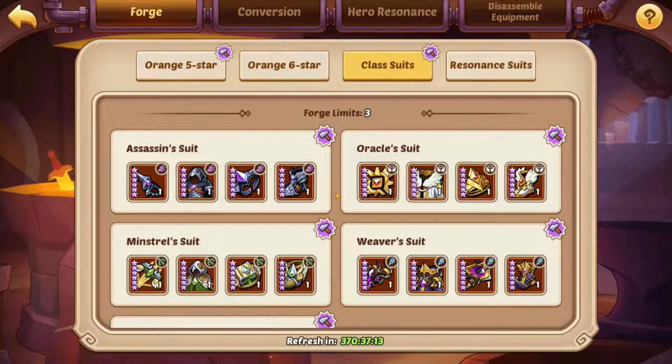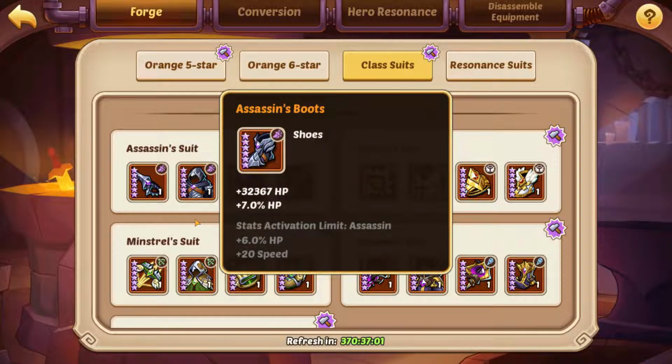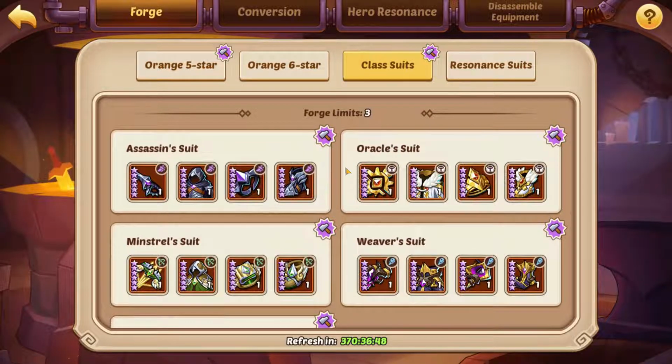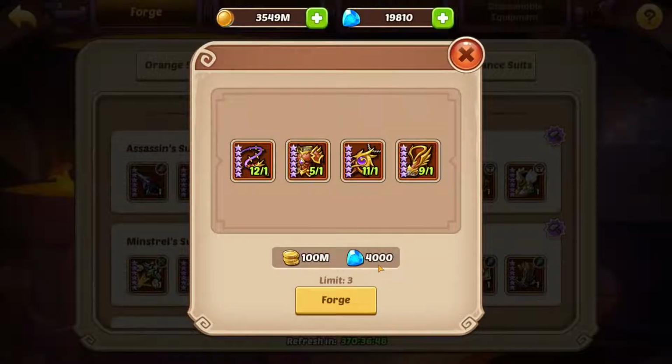Okay, so this is class suits. Class suits are class specific suits that you create for any hero in any class. What's so different about this one? This one will give extra stats for each class. For example, for assassins you will have HP speed. For the priest you will have attack HP and so forth and so on. So this is a class gear. What does it consume? It will consume 4000 gems and 100 million gold and a full 6 star set. Is it worth it? 100%.